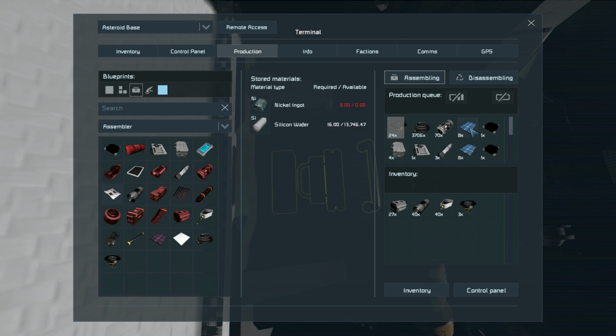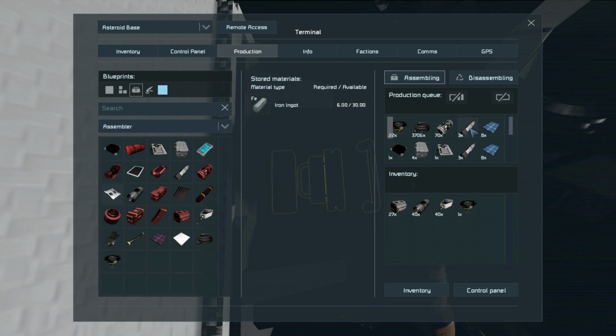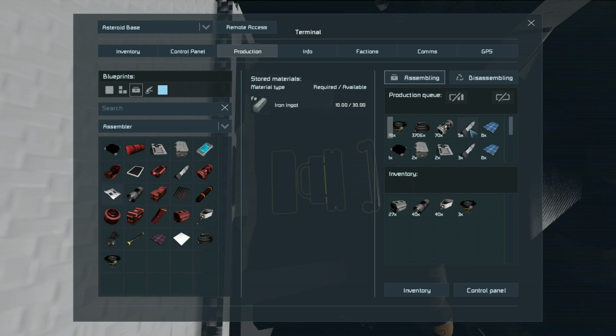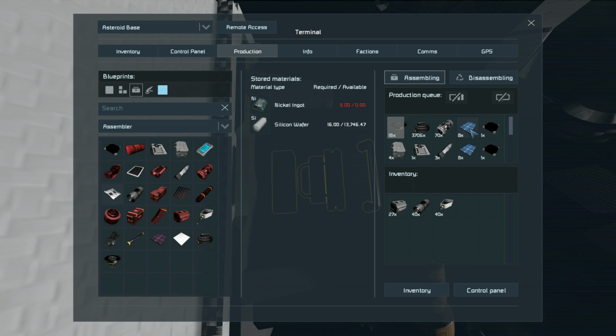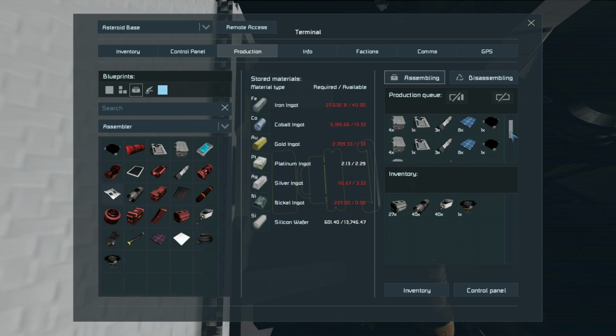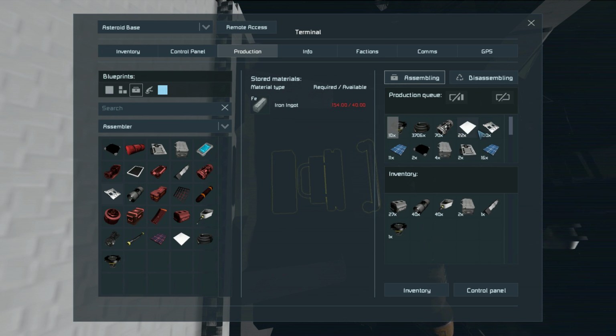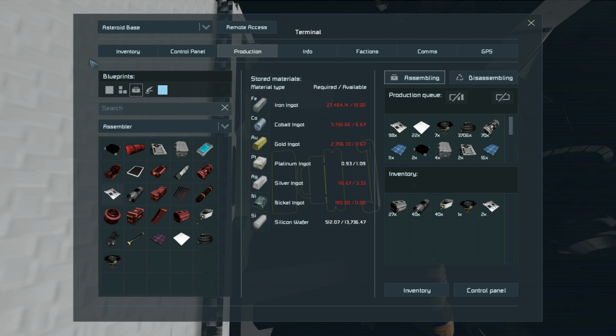Make me my plates. Where would the plates be? How far down are they? Oh, there they are. They're not that far down. Just a little bit more right-clicking. There's my plates. There we go. Plates. And there we go.